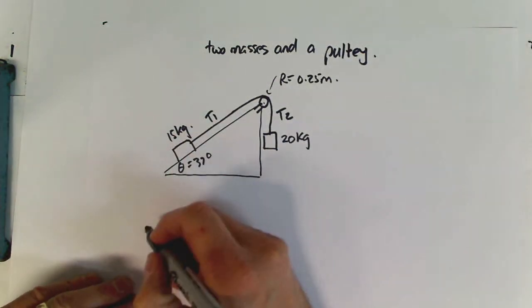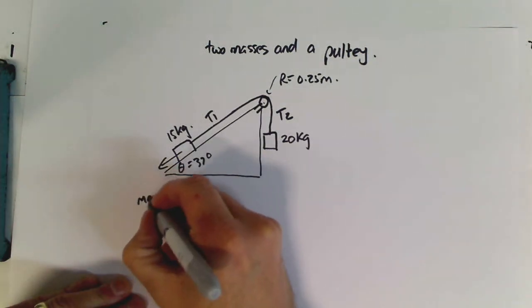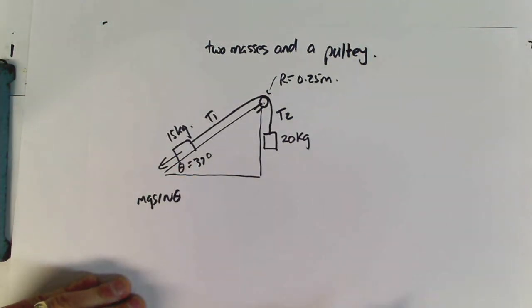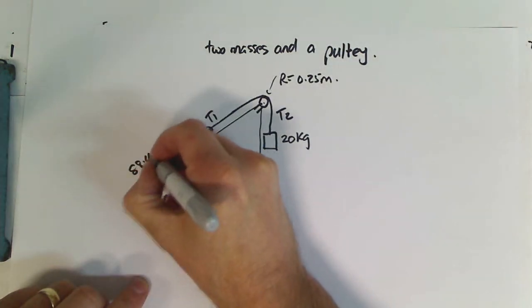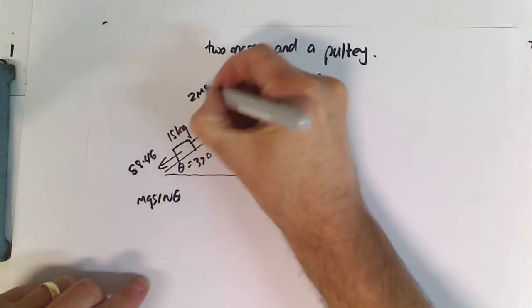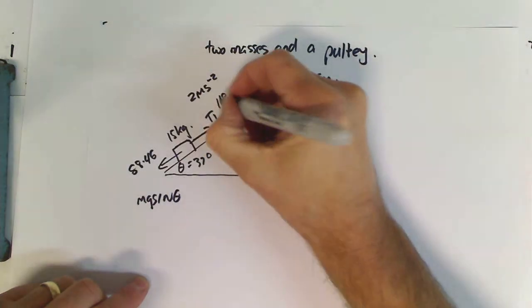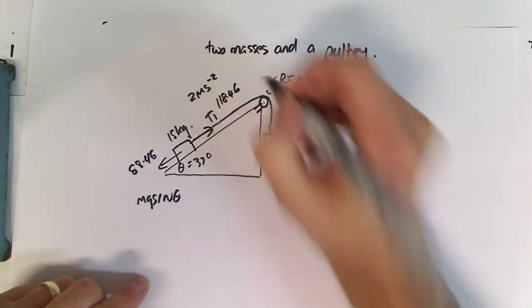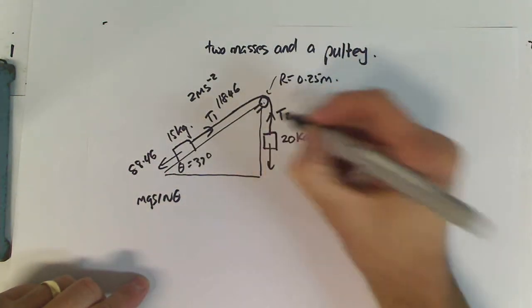We've got 15 kgs there, so we've got a force going back that way. That force is always mg sine theta, and we need a net force of 30 newtons. The mg sine theta gives you an 88.46 newton force that way. We need 30 newtons to get the 2 meters per second squared, which was the acceleration. So we know we have to have 118.46 newtons in T1.